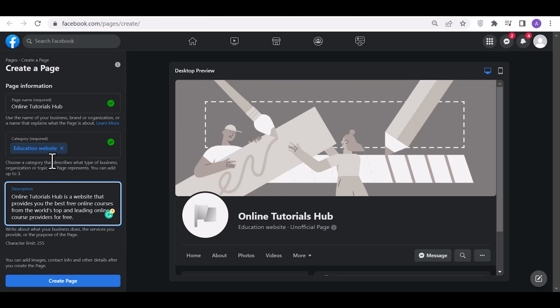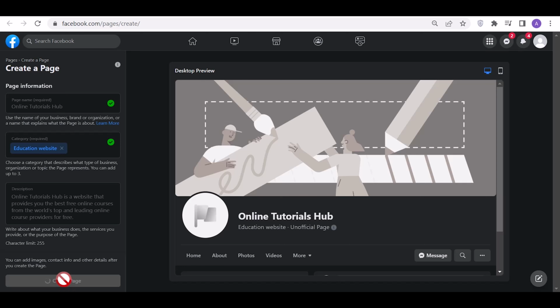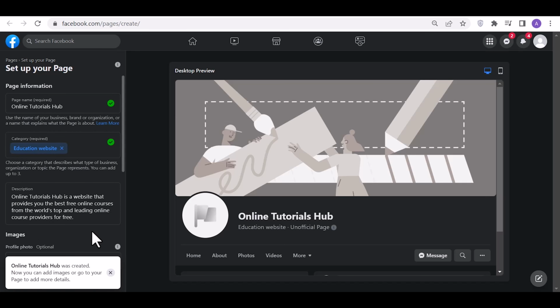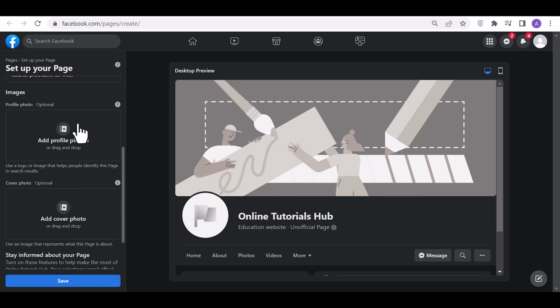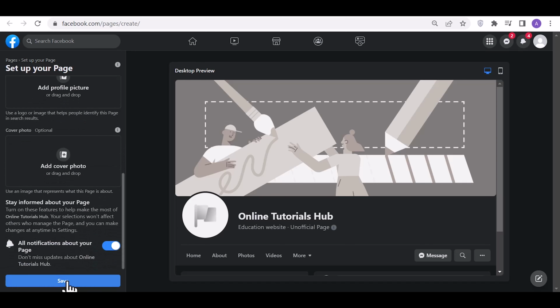Page name, category, and the description for our page. Now let's click on create page. As you can see, the page is created. Let's save it.